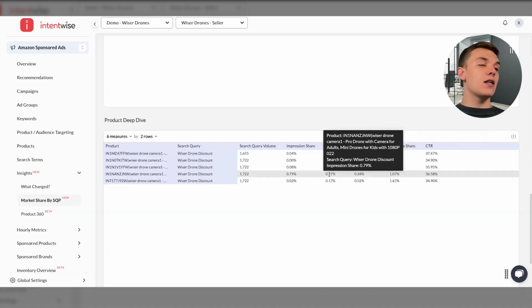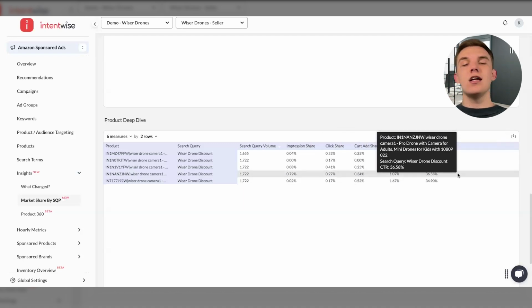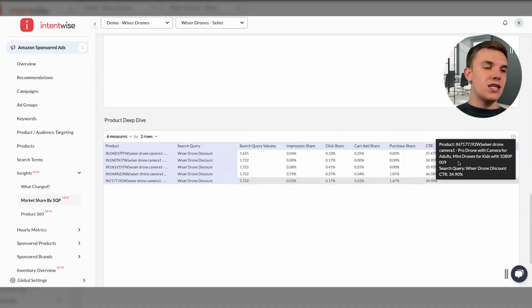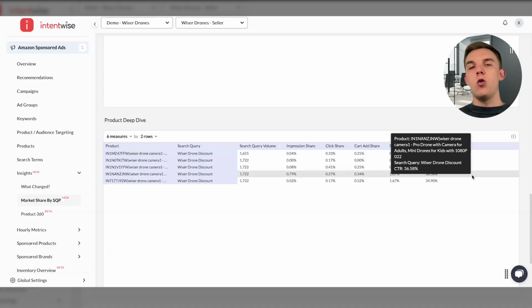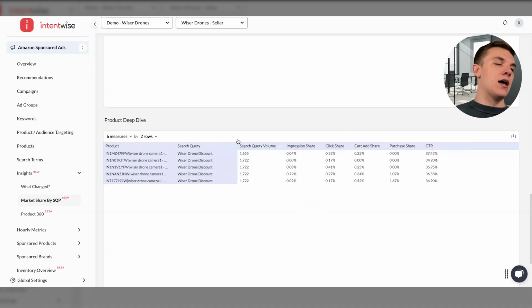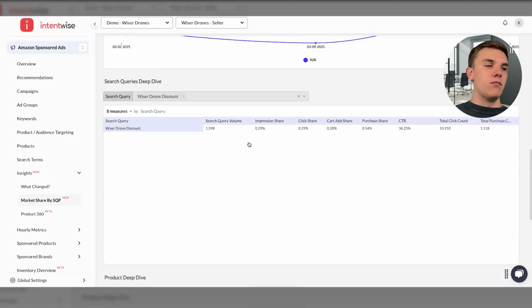So this is a term, and I'm not seeing good click share. So this is a product where maybe I need to go look at my hero image, work that to be a better fit for the discount terms, right? Because it's doing well for people looking for discounts. And then I'm going to put some more ad dollars behind it because it's performing well on that term, right? So those are the type of insights that we could take out of this type of data set as we start to collect these different pieces of data.